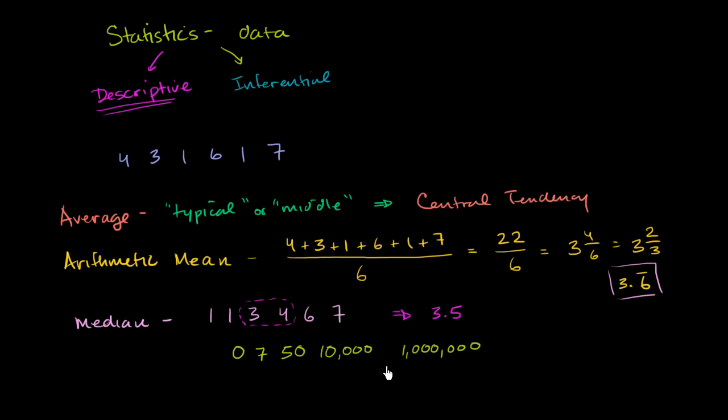Well, here we have five numbers. We have an odd number of numbers. So it's easier to pick out a middle. The middle is a number that is greater than two of the numbers and is less than two of the numbers. It's exactly in the middle. So in this case, our median is 50.